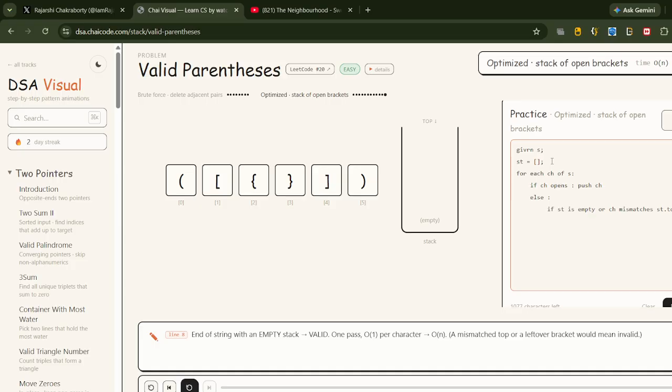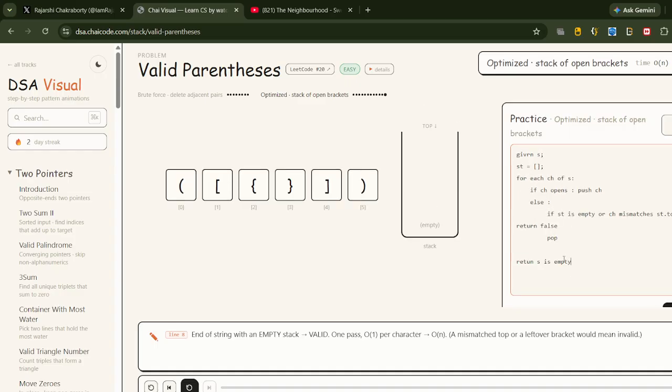If this condition is satisfied, then we return false. Else we pop from the stack. And lastly, we return whether the stack is empty. Let me copy the code once.